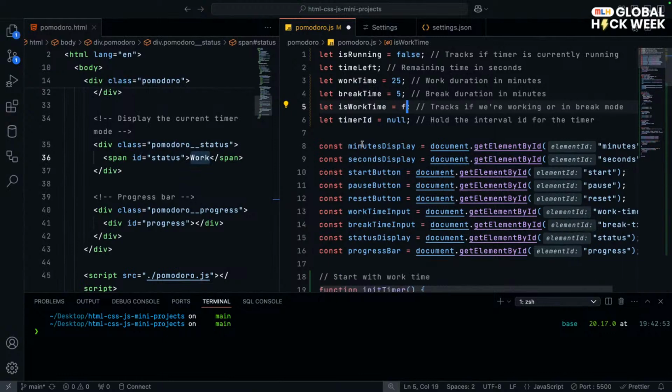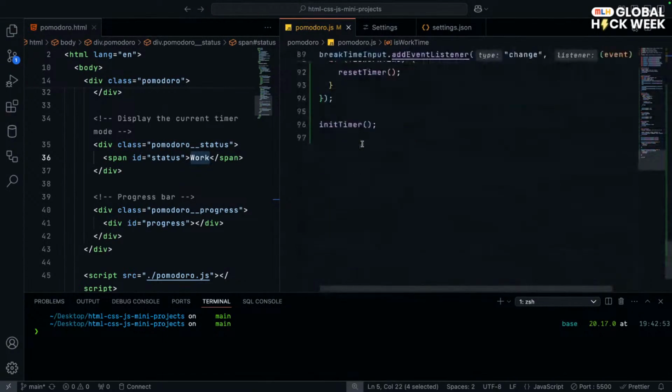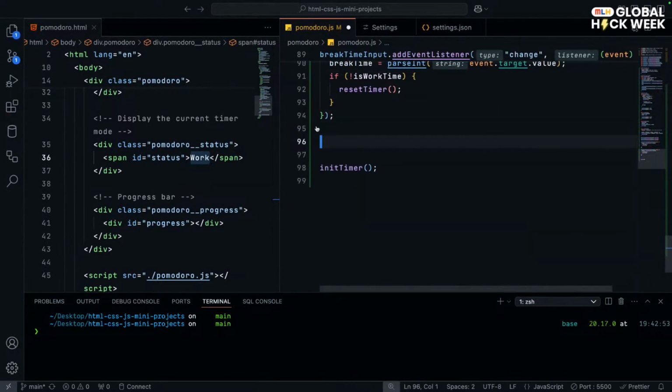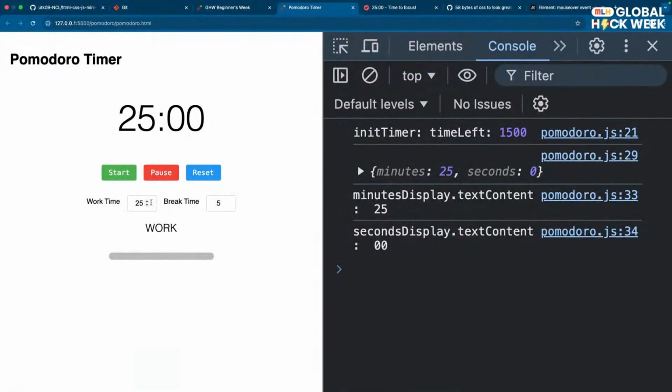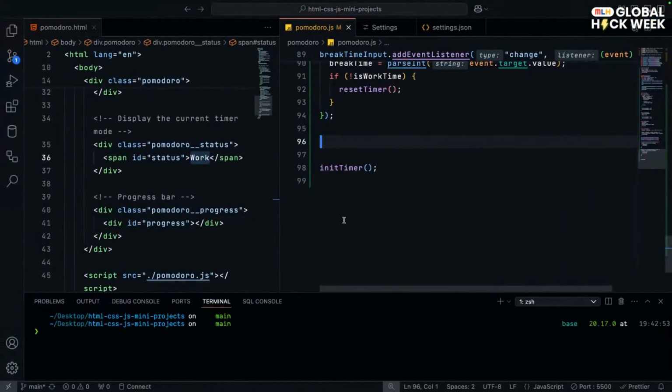Oh, we'll have to change it in 3 places. Nah, I am not bothered. Once we actually go into break time, it will be easier to understand. We are nearly done for the work time and break time.